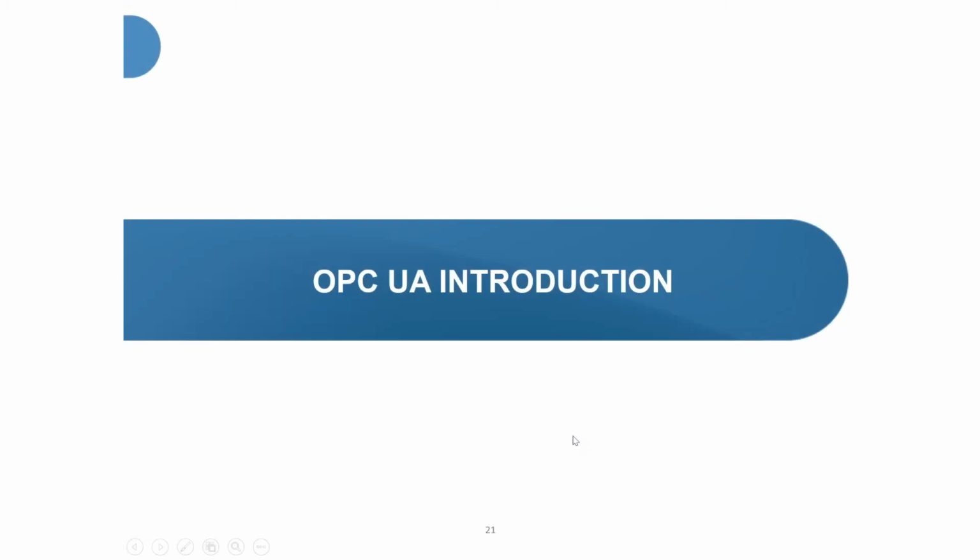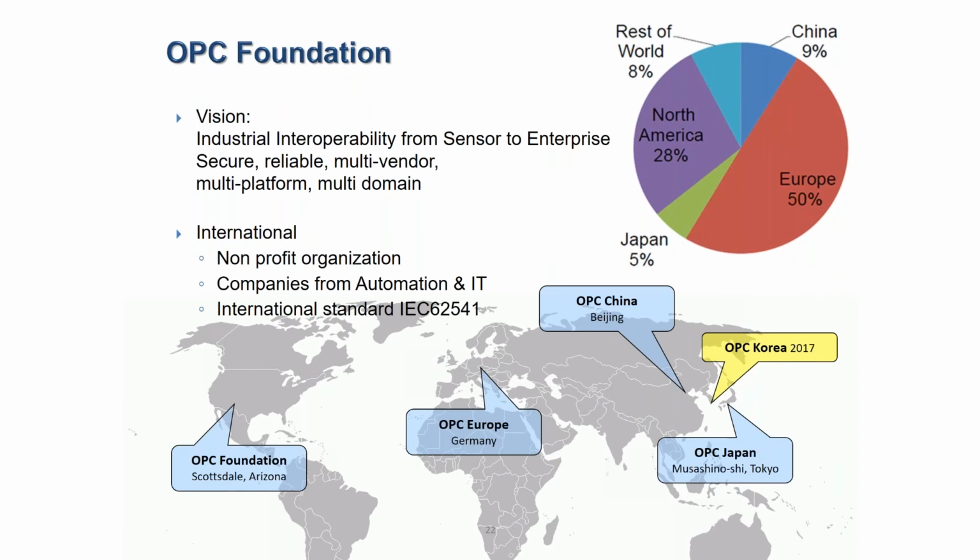This is Stefan Hoppe, Global Vice President of the OPC Foundation. I give you a short overview on the foundation. The foundation has clearly the vision to provide industrial interoperability, scaling from sensor to IT enterprise and cloud in a completely secure, reliable way, but also, and that's critically important, in a complete independent way from vendors, independent from any kind of operating system, platform, or languages, but also independent from any kind of domain. Sure, we grew up in the industrial space, but we are growing now out into other areas.